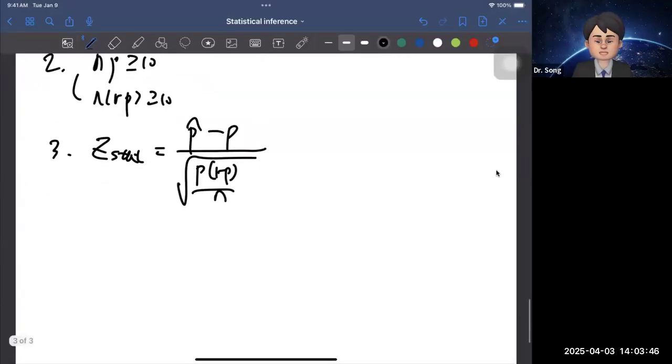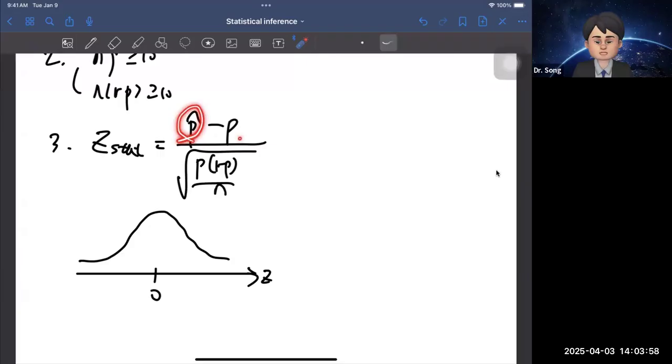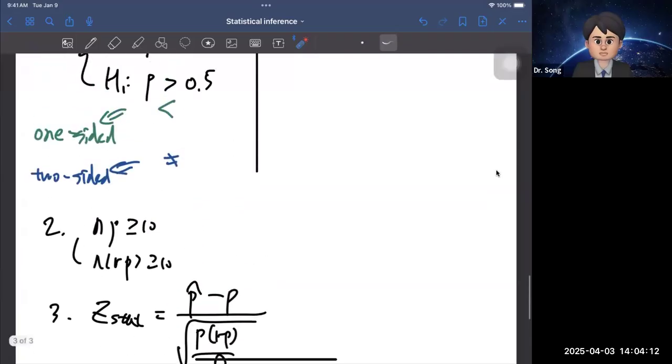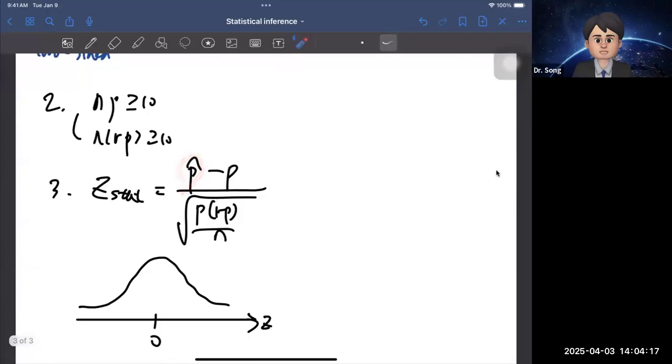Now, there's an intuition for this test statistic. When you draw the graph, this standard normal distribution, here is the center 0. It captures the difference between the sample proportion and the population proportion, and you also consider the denominator, which is the standard error. When the standard error is small, the difference is magnified, so you get either a very large test statistic or a very small one. For example, here p equals 0.5. Just imagine that p hat is 0.9, which means that 90% of the students want to have the online exam.